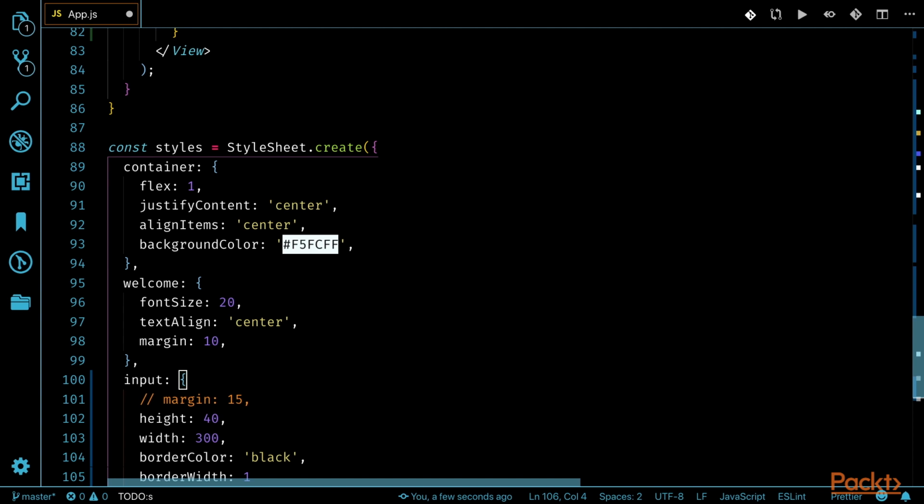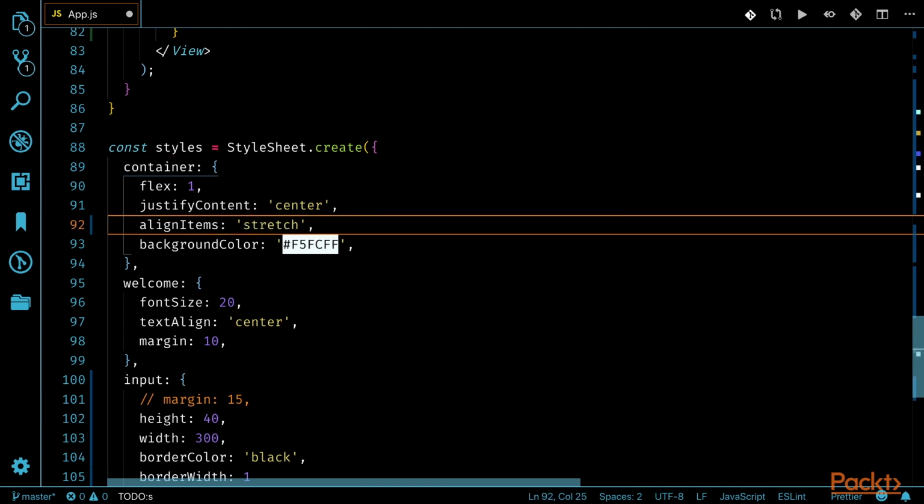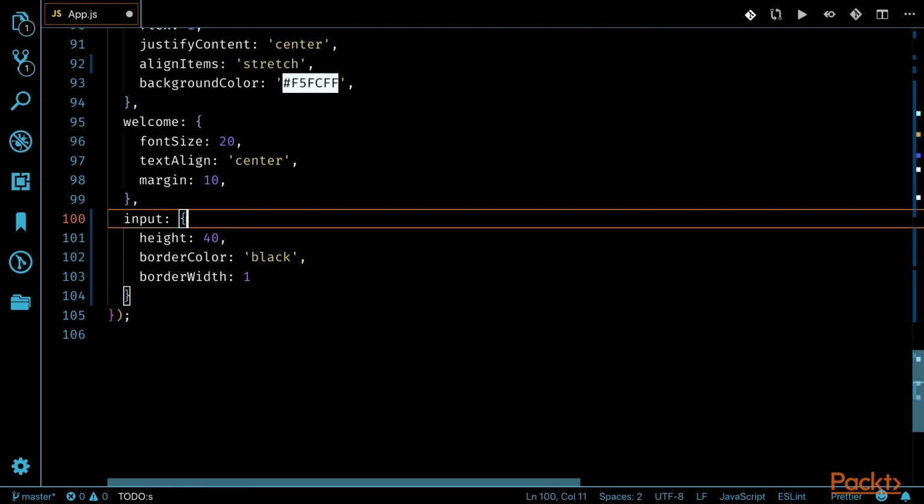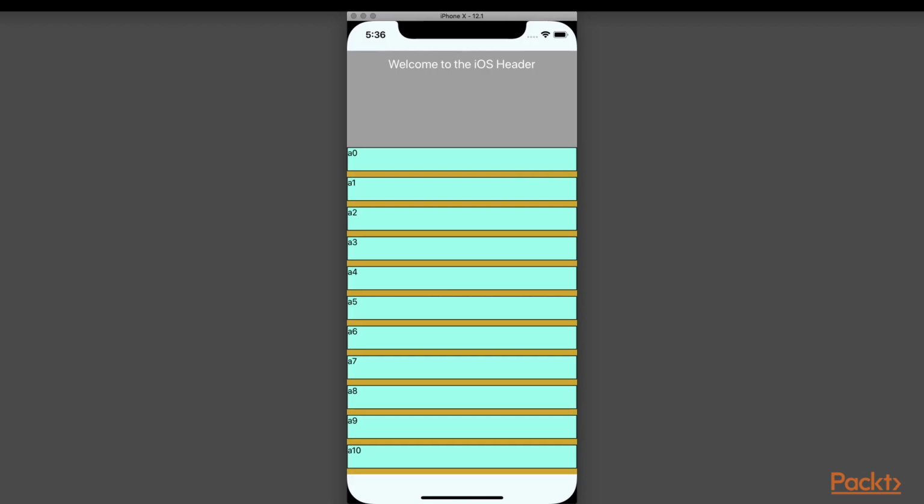Let's change our align items to stretch, and then in our input style, let's remove the width and this margin. We have to remove the width here because when a width is set, it will restrict our secondary axis when it is row. And the same would go for height, with the secondary axis being based on column. Let's refresh and go back to our simulator. Now in the simulator, you'll see that our list takes up the whole screen, and that's because we changed our align item to stretch across the cross axis, and in our case, right now, it is horizontal.